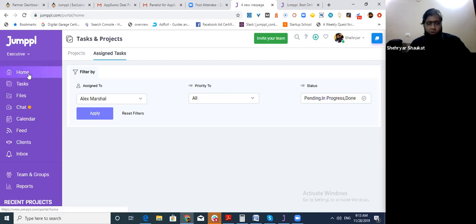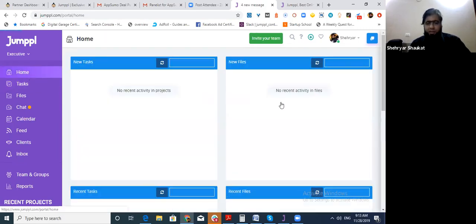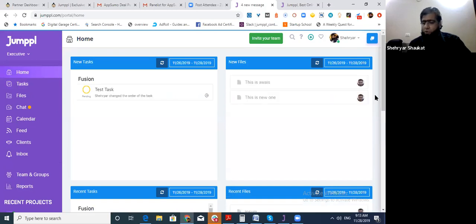But just go on to the home section as well. We are adding more widgets. We'll be adding more widgets as well. I'll request all the Sumo-lings to chime in with their feedback on the deal page. If they want any specific widgets, we will definitely be adding those.